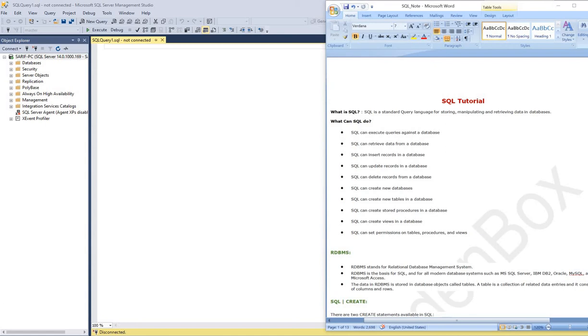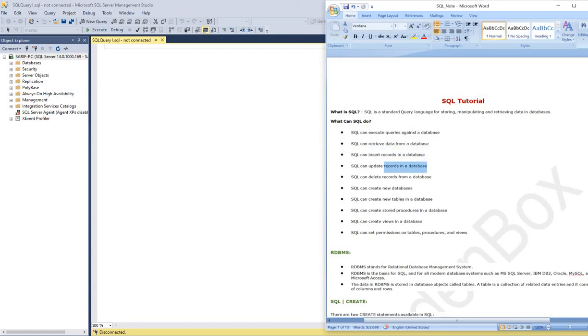So first we'll see what is SQL. SQL is a standard query language for storing, manipulating, and retrieving data in a database. So what can we do through SQL? SQL can execute queries against a database. SQL can retrieve data from a database. SQL can insert records in a database.